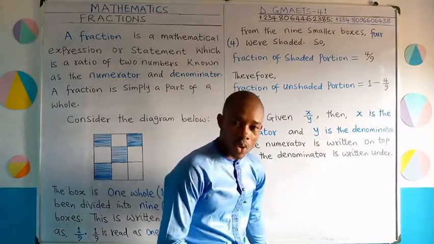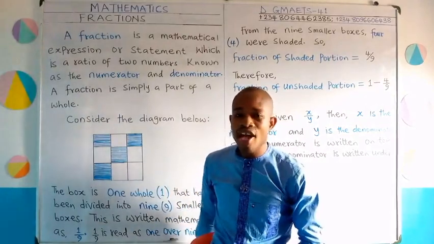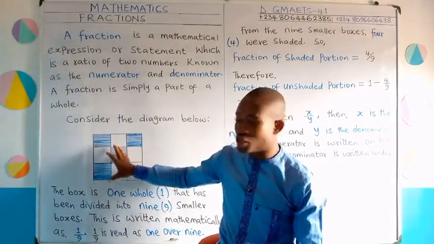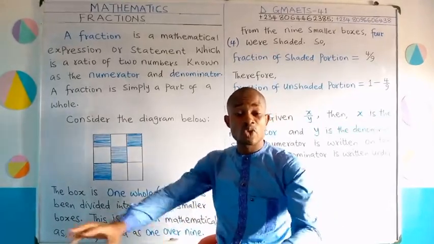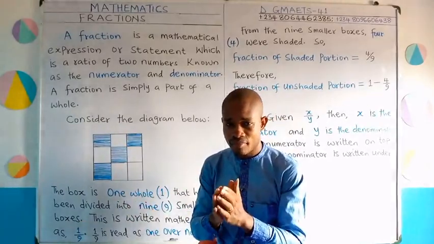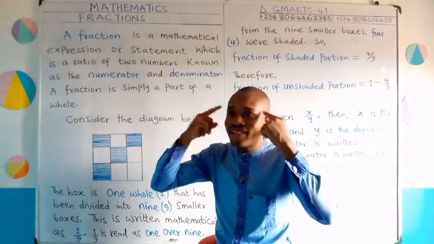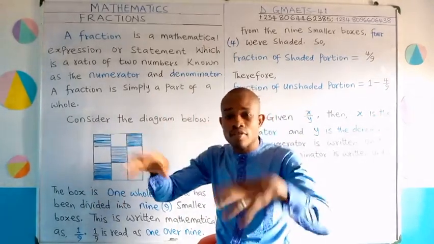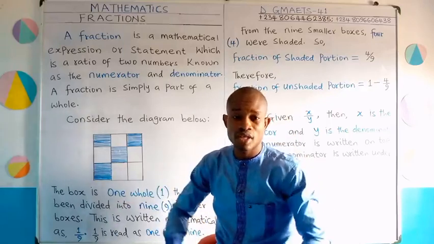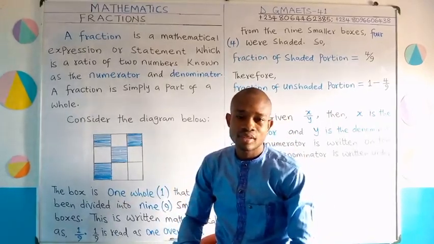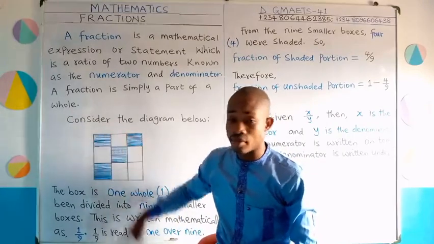Let us go back again to our boxes. You take note that there were some that were not shaded. Now, if I ask you how many boxes were not shaded here, you can easily count and tell me there are 5. That there are 5 smaller boxes that were not shaded. But assuming you don't have this box, you are not seeing it, and I tell you that out of 9 smaller boxes, 4 were shaded, tell me the fraction that was not shaded. How will you get it? How will you get that when you don't see this box? You're not seeing the diagram.